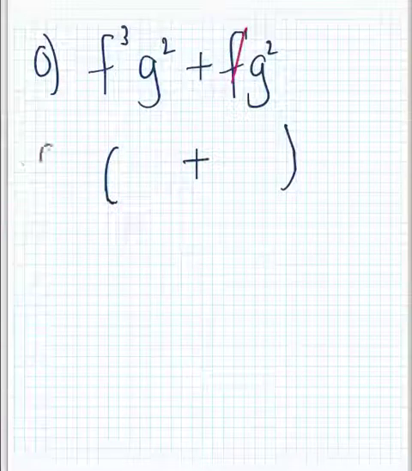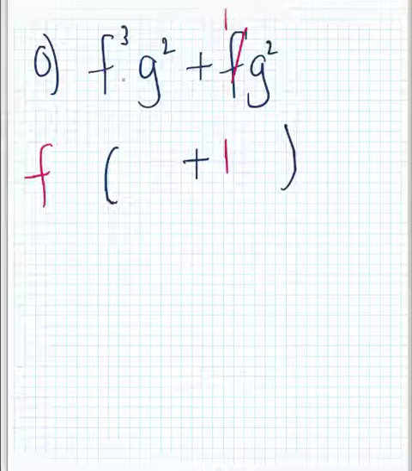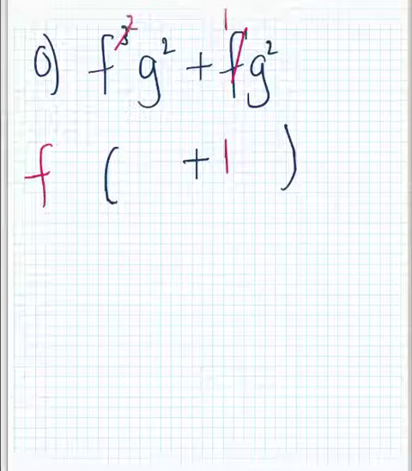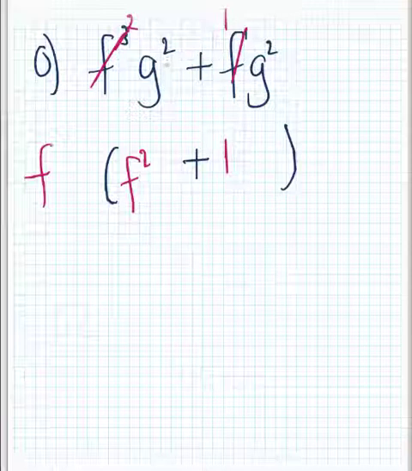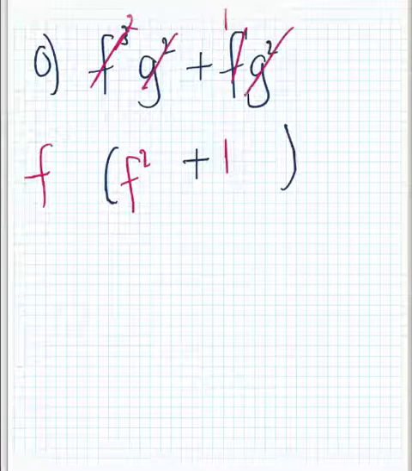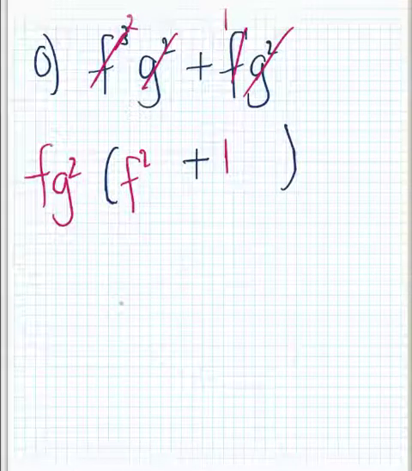So out it goes. It's a 1 left over, so I'll put a 1 there. And 3 take away 1 is just 2. So I have F squared, or F to the power of 2, left over in the middle. And F's taken care of. Next, this one's easy. I've got 2 G's on this side and 2 G's on that side. It's the same amount of G's, so I can take out 2 G's and they're both gone. And that's it. I've got a 1 here as my leftover.